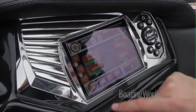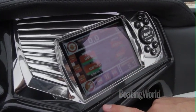How about as far as shaping the wake itself? What can you do? You've got the TAPS plate, Tige Adjustable Performance Plate, we introduced years ago in 1995. It'll allow you to dial in that perfect wake every single time.